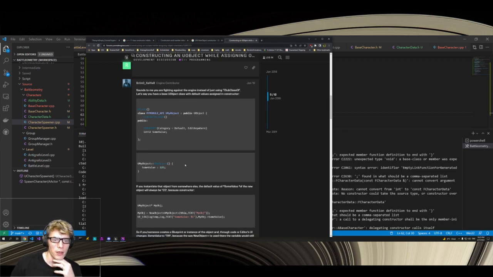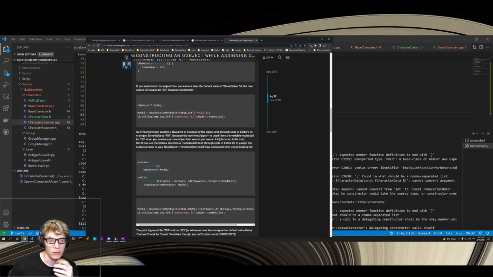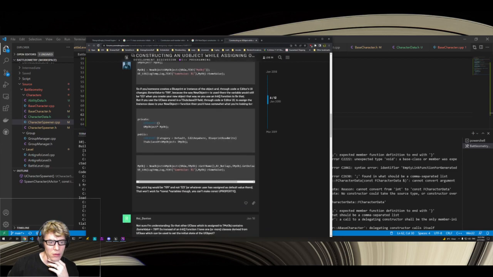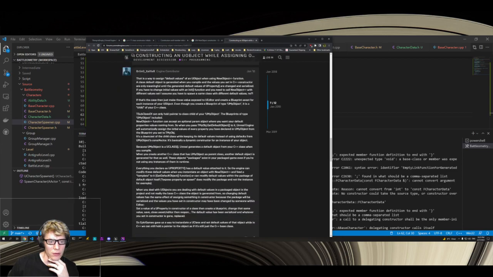Sounds to me you are fighting against the engine instead of just using T subclass of. Okay, this is if you already have it, but I need to dynamically set. Continue or else default value, some value. Yeah, this doesn't actually have a constructor.